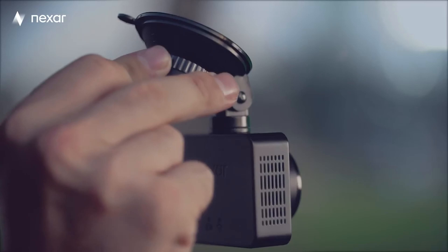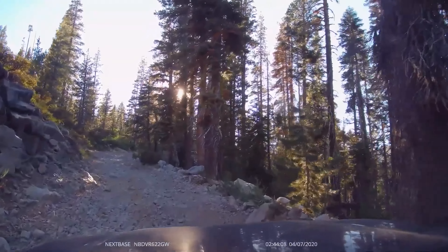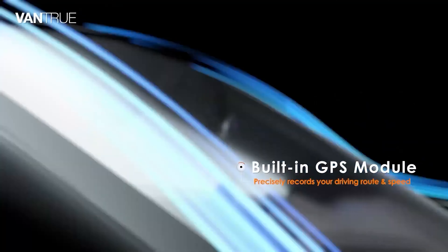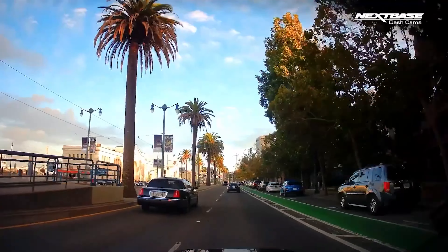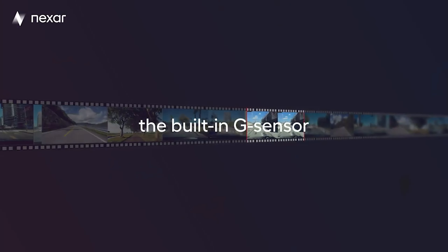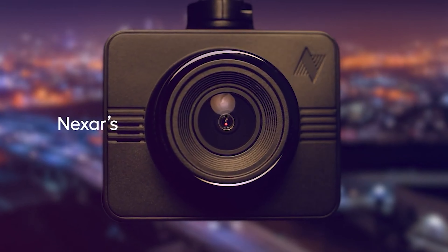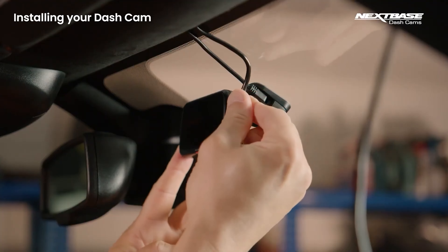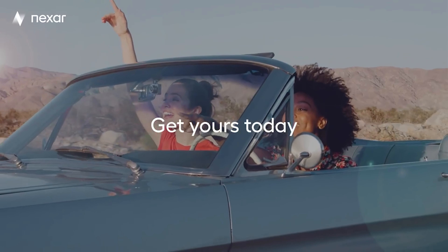The best dashcams broadly have similar technology and for the most part mount somewhere along the car's front windscreen or windshield. Wherever you place your dashcam must not block your view of the road. Rear-facing cameras require a little extra installation, as these often involve cables running from the front to the back, with some fiddly work involving the car's headliner. Dashcams record smaller snippets of footage, usually in increments of one or two minutes, continually recording over the oldest clip to keep the memory card from filling up. New G-sensor-based incident detection technology has replaced the need to manually save clips, and now takes care of this automatically.